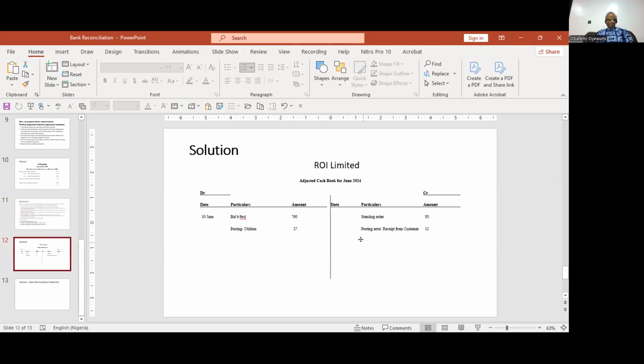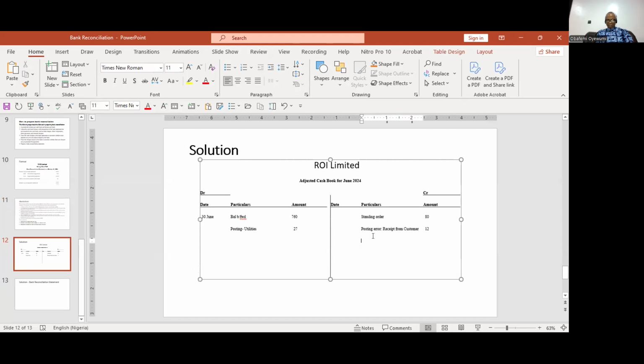So let's go ahead and look at the balance, if there is any. I think we have a balance. This is the adjusted balance now, not the old one. So what do we have? Let's look at the difference. What is the total in the first instance? Here we have 787, correct? And here again, what you should also have would be 787. So what's the difference between the two?